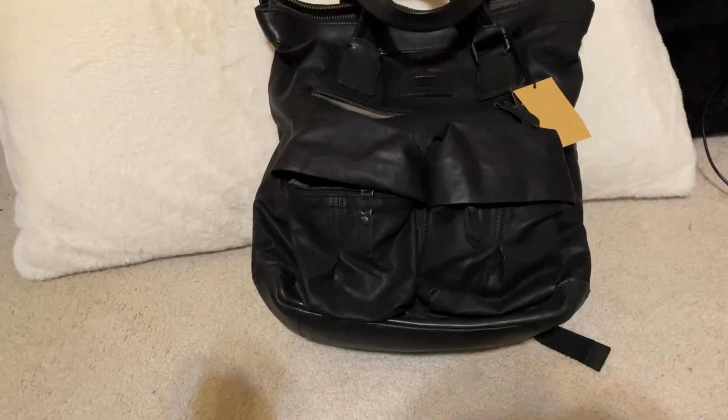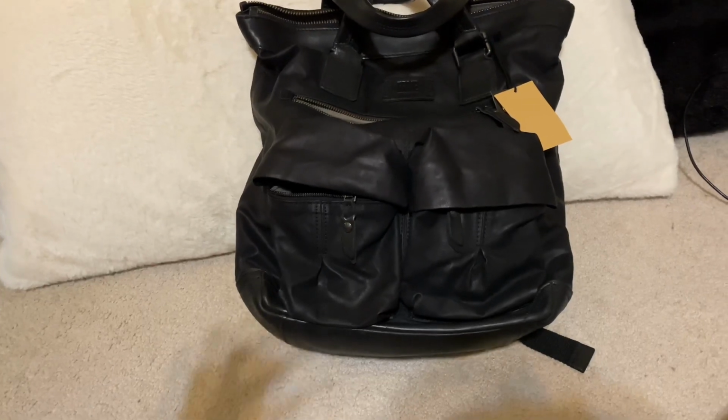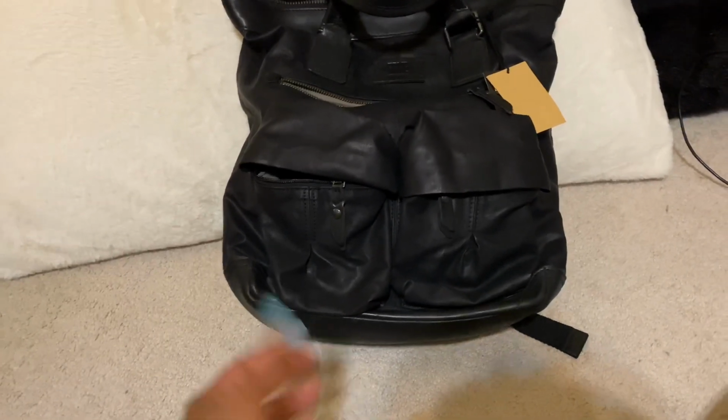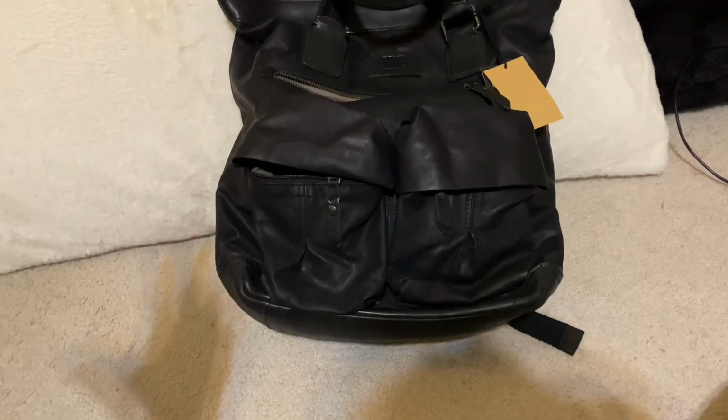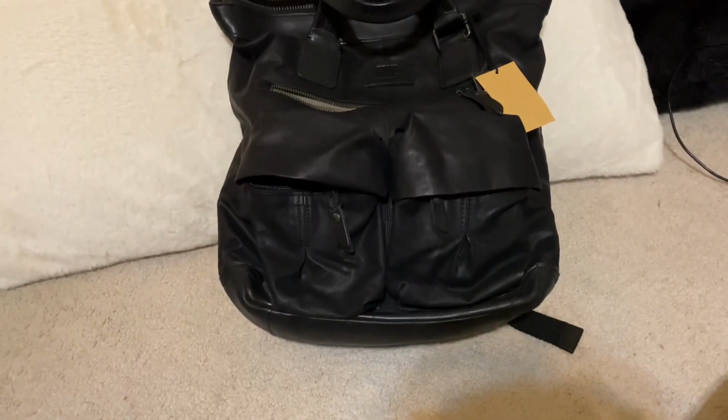It just has that very authentic leather, the rich, good leather look to it. So I look forward to when it starts aging, you know, that's just my style. But anyway, I think this bag is really, really cute.